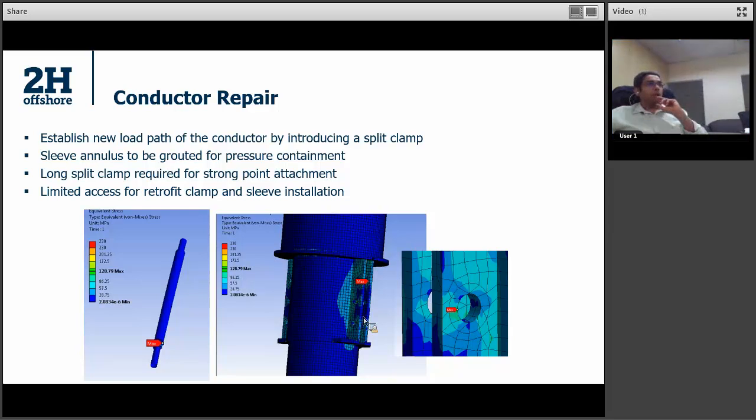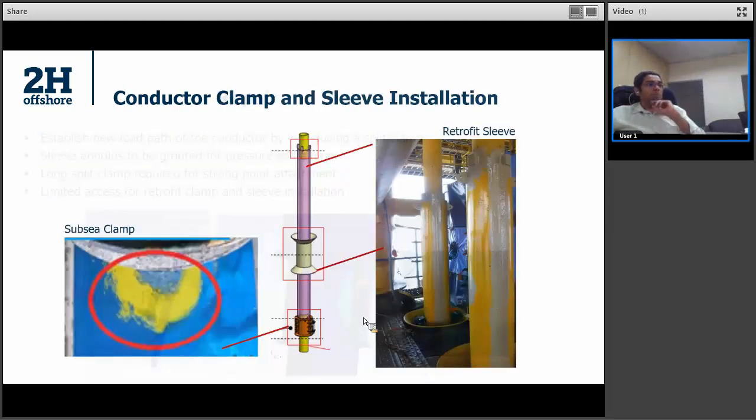At the very top, here is a picture that shows the system being deployed. On the left is the conductor split collar design that has been deployed just below the sea level using divers. The picture on the right shows the split collar sleeves installed in sections, with grout injected in between, for multiple conductors and through the conductor guide. This way we establish a newer collar sleeve replacing the old corroded section, and the top insert sleeves provide load transfer between the wellhead and the newly inserted collar sleeve. So this provides a new lease of life for this conductor system.